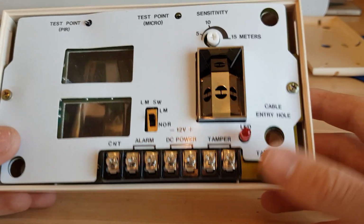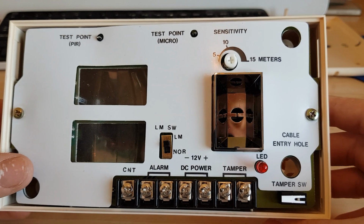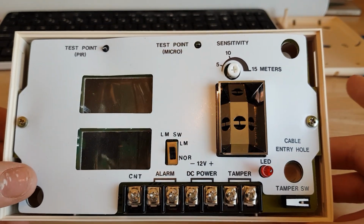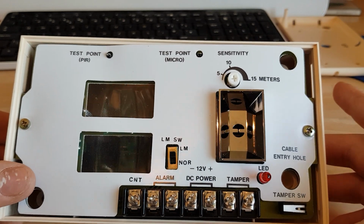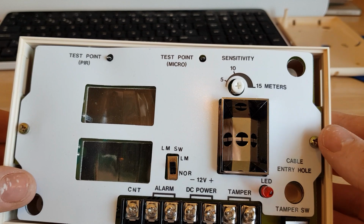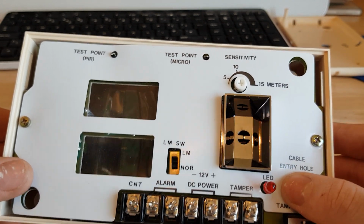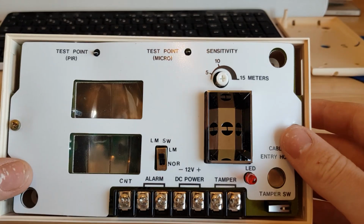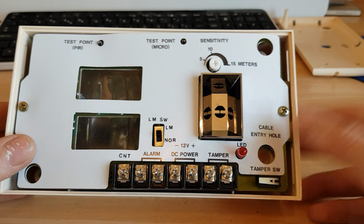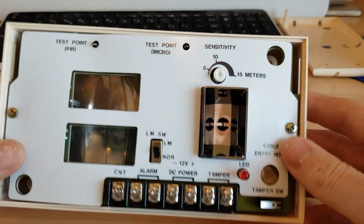What it would do was, if you had 5 of these PIRs on one zone, which they don't recommend nowadays, they recommend just 1 PIR per zone, because if you've got a faulty PIR and there are about 5 of them on one zone, it's hard to tell which PIR is giving the false alarm. God, I've said PIR so many times, I can't say it anymore. Anyway, they don't recommend you do that nowadays, but it was common practice in the 80s to have about 5 PIRs on one zone.